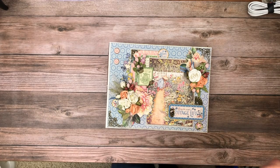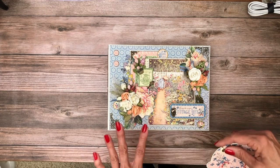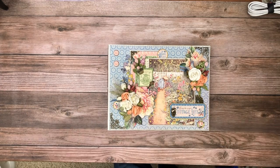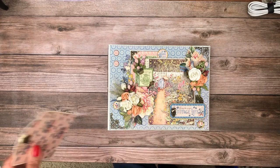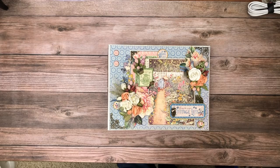That's it for Cottage Life — I hope you guys enjoyed it! I really liked working with this paper more than I thought I would. I thought it was going to be a little too pink for me, but I tried to downplay the pink and pull out more of the blue, and I think I was relatively successful. I'd love to hear your comments. This is Daphne from Scrap and Create, and I'll be back soon.